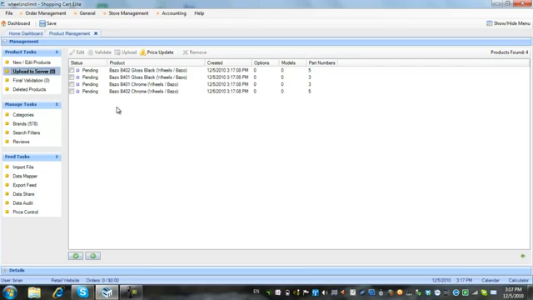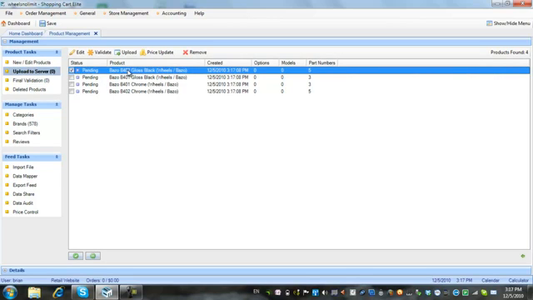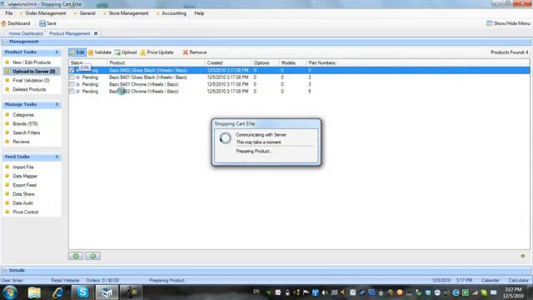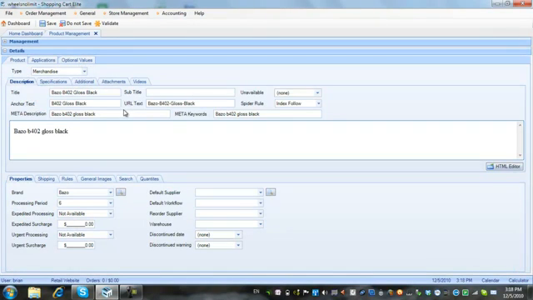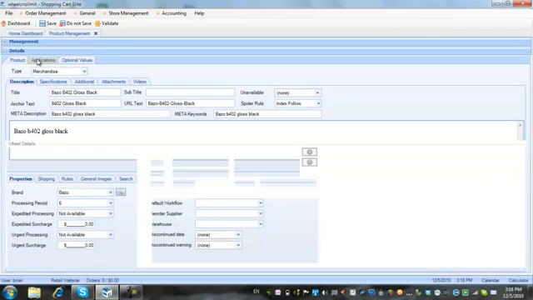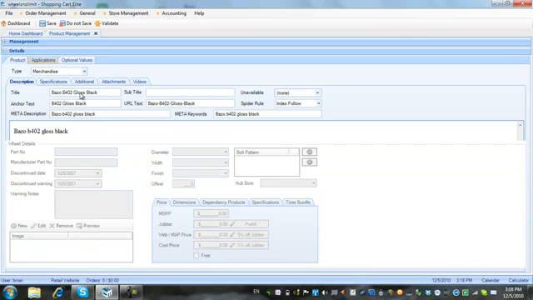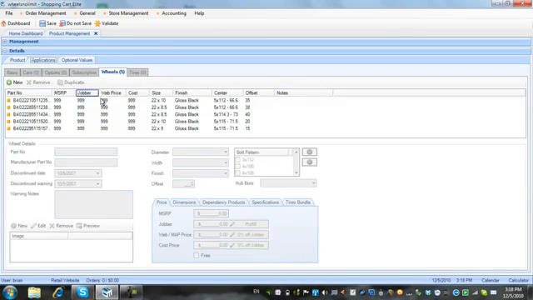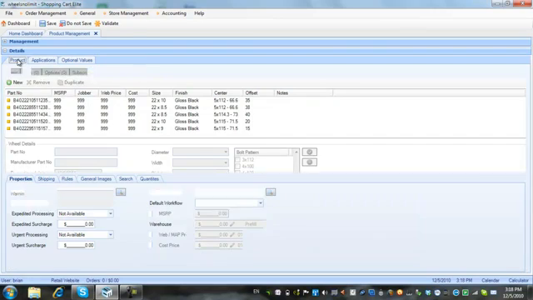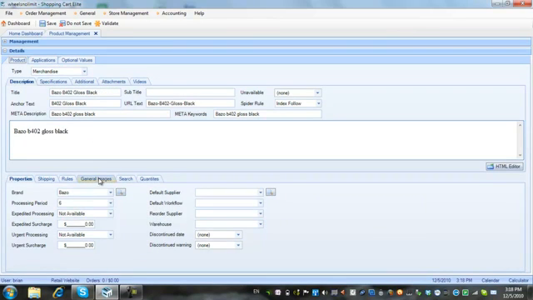So that everything is pending right now because we have not done the final validation to add them to the website. So in this screen right here, we have to select each individual wheel, and we have to edit the wheel and add the general image to each model of the wheel before we can finish adding the wheel to the website. Simply edit the wheel, and you'll be able to go in. You'll see everything here. You can actually click the application to see the applications of what everything is on the wheel, of all the dimensions and the specs. Once you click product, you'll select general image.